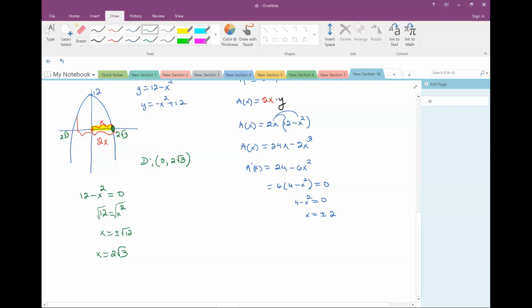I don't know what to ask, but I just don't understand the domain, like why that's the difference. Okay, so the domain is all the possible values for x. X is the distance from the origin to the edge of that graph. So it's going to go from 0 to the edge of that graph. The edge of the graph is the x-intercept or the 0 of the function. So you set the function equal to 0, not the derivative, the function equal to 0. But I thought it can't touch the axis because then it wouldn't be a rectangle. Right, that's why we're not closing that, we're leaving it open. So technically a rectangle could have up to 2 root 3. It could be a very narrow rectangle like this, yeah.